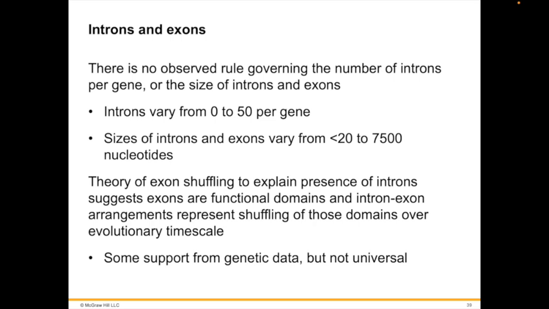The recent flood of genomic data has shed light on this issue by allowing statistical analysis of the placement of introns and on intron-exon structure. This analysis has provided support for the exon shuffling hypothesis for many genes. However, it is also clearly not universal because all proteins do not show this kind of pattern. It is possible that introns do not have a single origin and therefore cannot be explained by a single hypothesis.